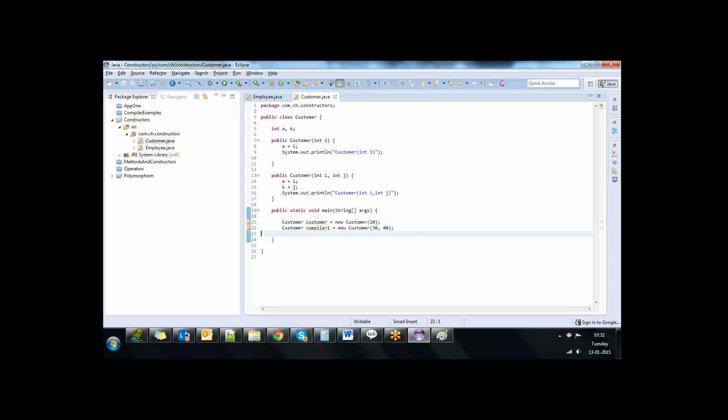And I have one more constructor which has two parameters: a equal to i, b equal to j.